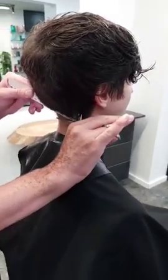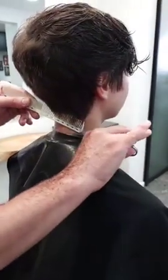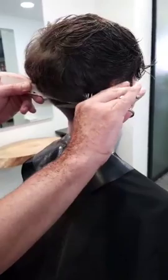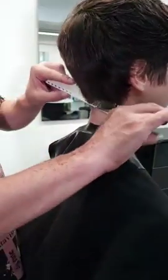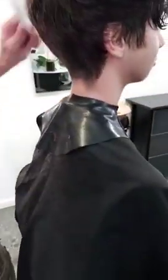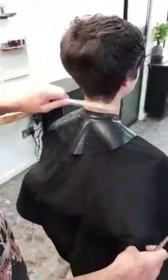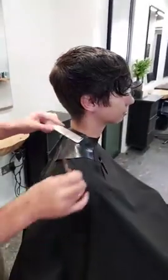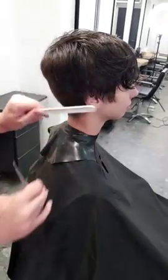And so very importantly, we're going in and we're actually cutting hair from even before we hit the hair. What I mean is I'm already opening and closing the scissors before my comb goes inside. That way I'm grabbing all the hair. And you should always try and keep cutting until there's nothing left to cut. So that way you work your way from the bottom all the way to the top. That way you get a much smoother blend with your work. Nice and tight this area. So again, trying to leave more length and weight behind the ears.